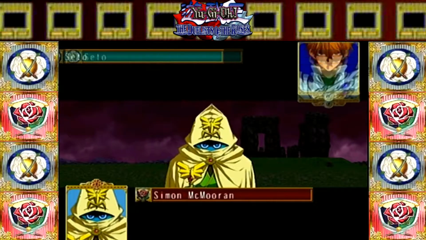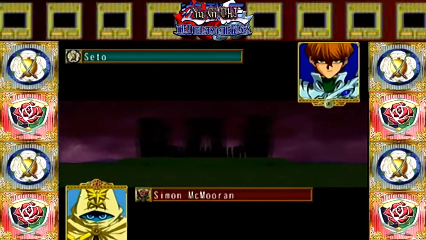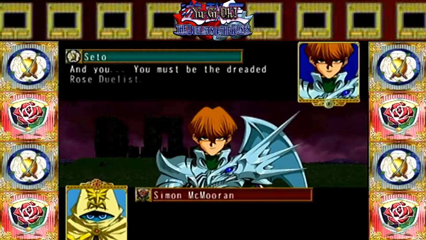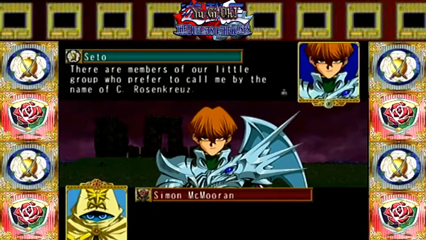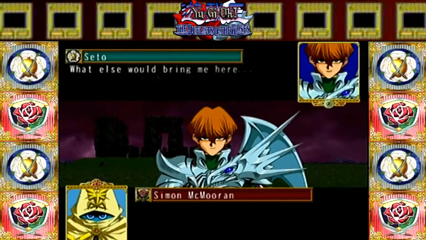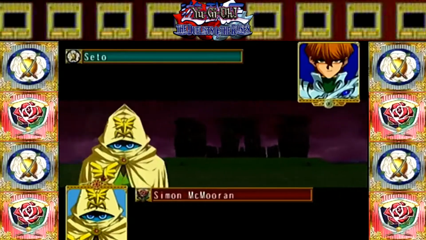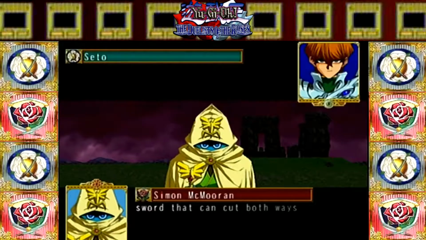Oh, what's up? Oh, it's Seto. Seto of the White Rose. So let's let these guys talk a lot because this is going to take forever. But I'm excited. This game is really interesting once you actually get to play it. But they decided that a 5-minute cutscene in the beginning of the game with a lot of reading was necessary, which it is not. You could have just said, hey, you're the Rose Duelist. Okay, we are the good guys. Okay, we are the bad guys. Okay, choose your side. Simple. See, we could have done that super quick.